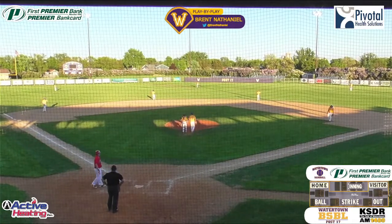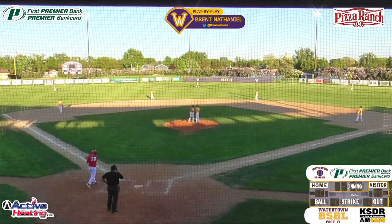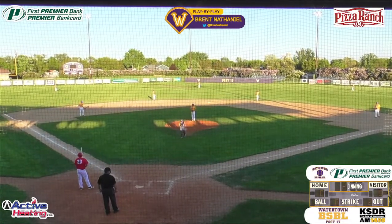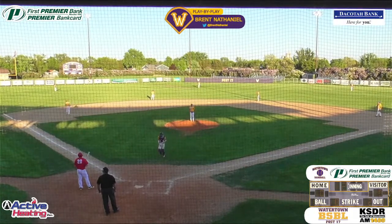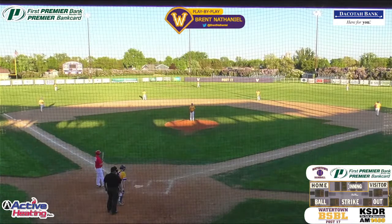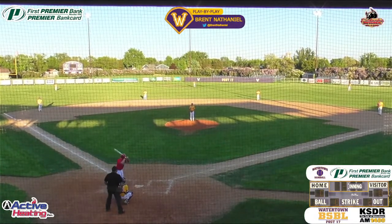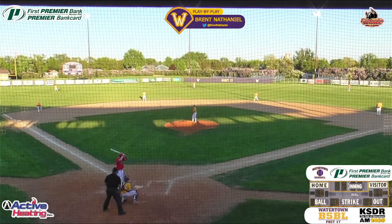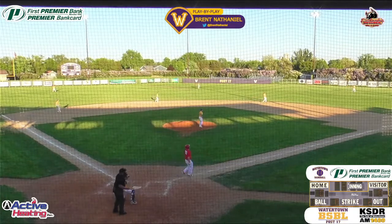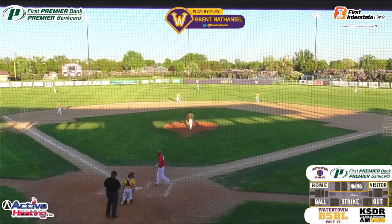Muchler will get up and hand deliver that one to Karst, and they'll have a quick meeting of the minds on the mound. And now Muchler will come back, and we'll play on. 2 away here in the top half of this 2nd inning. Ringenberg at 0-1. Here's the pitch. A grounder foul down the first base line. 1-1 to Ringenberg.